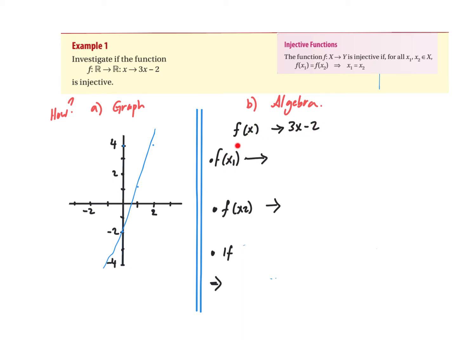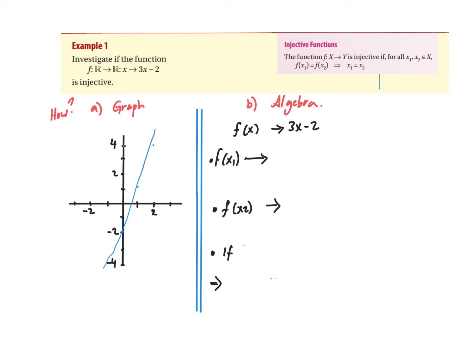What we're going to do is put x1 through, and put x2 through. What we're going to try and show is that once we put x1 and x2 through the function, it's going to collapse down to x1 is equal to x2. If that's the case, that means this is injective. On the next slide, I'll show you when this doesn't work. I was telling you about y is equal to x squared on the previous slide, so we'll show that y is equal to x squared is not injective.